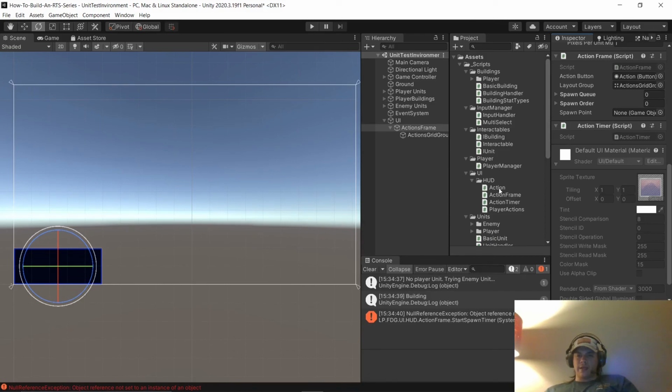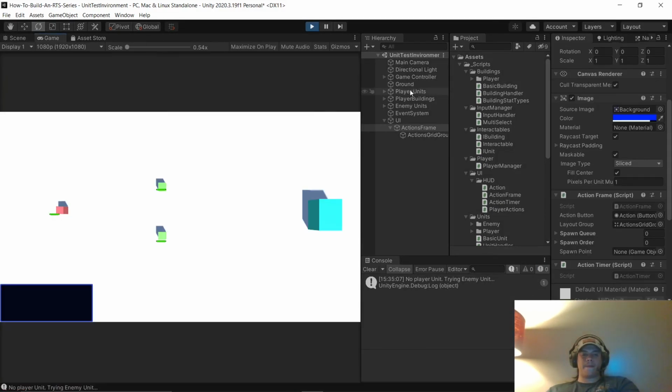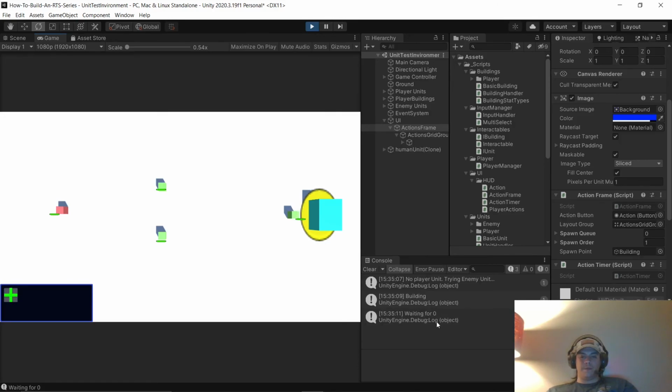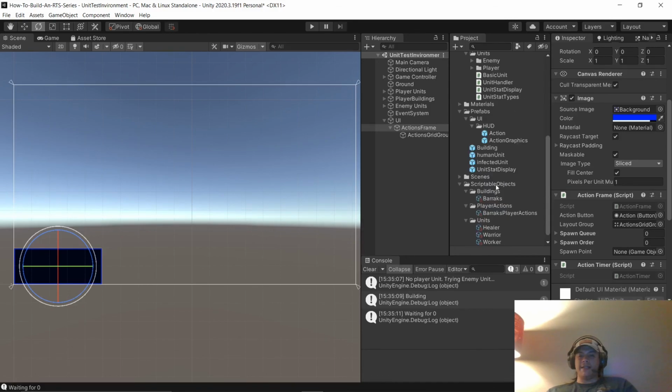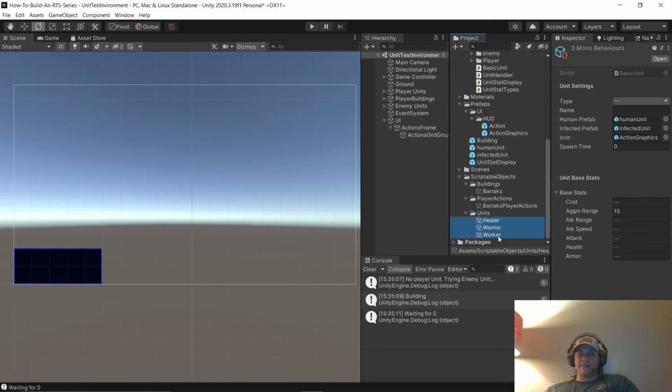And so we added the action to our, yeah, this should be everything. So let's double check real quick. Let's hit play. And we got our building. We got our boop, waiting for 0 seconds. So that immediately spawned. And the reason why is because I didn't set spawn timers.